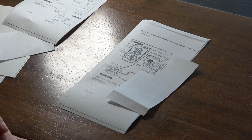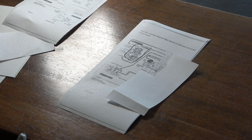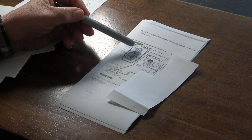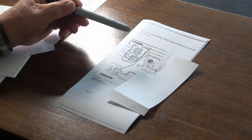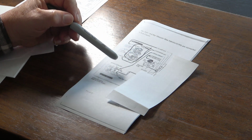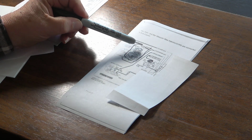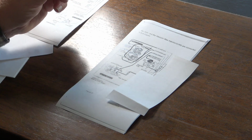None of this is very difficult, but it takes some determination to stay after it. And one of the things that a few people have commented is that I stay after a project beyond the point when they would have given up. Well, this is the kind of stuff that when you're trying to save some money, you're going to run into. The documentation says one thing, but what you actually get is something different. You have documentation that says these are all 6mm ports, but I know there's 8mm ports as well.